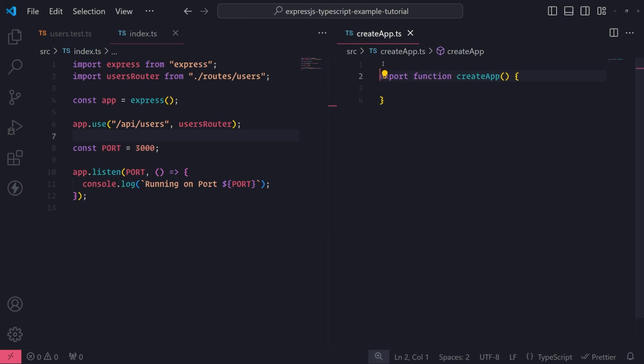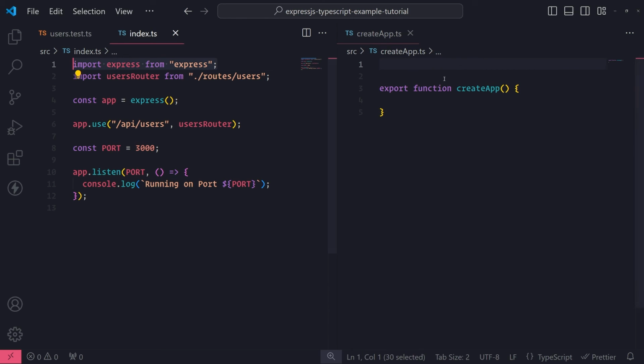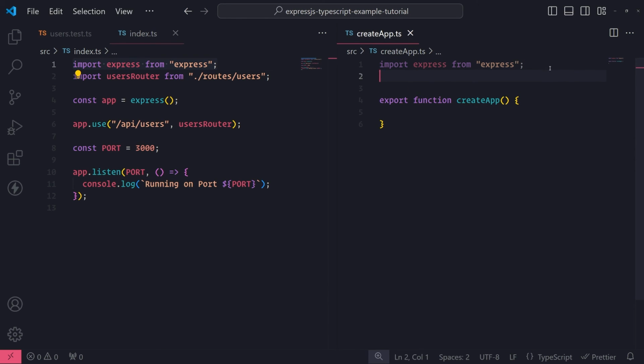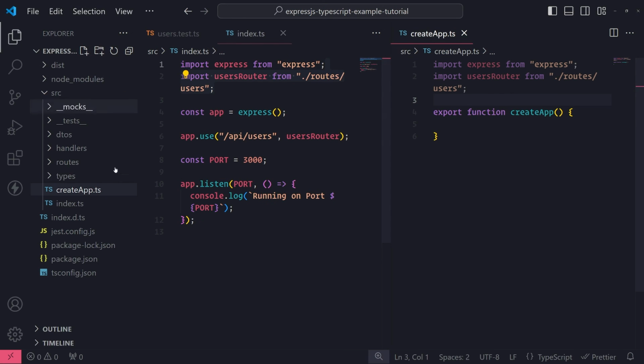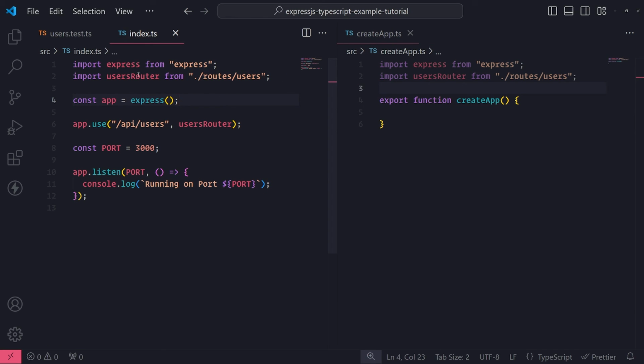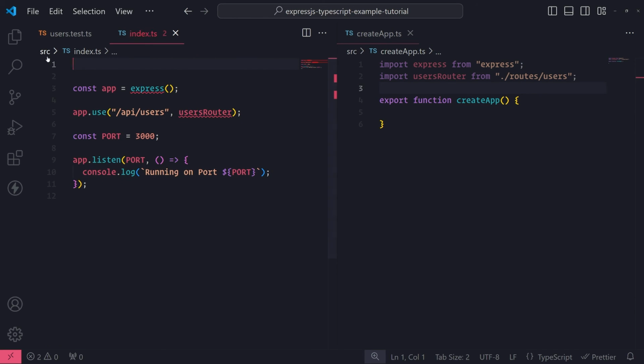So what we're going to do is this. We're going to import Express, and then we're also going to want to import the users router as well. And since our createapp.ts file is in the same directory as index.ts, all the imports are going to be the same. And then let me also remove these two because we're not going to need them anymore.